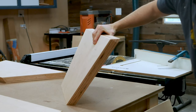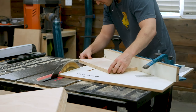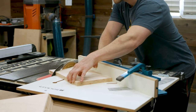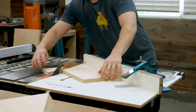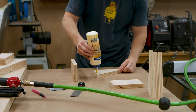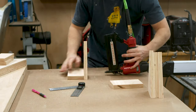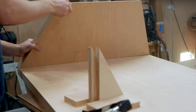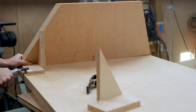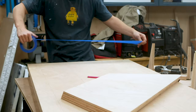A concern of mine was clamping the legs to the piece because the angles didn't allow standard clamps. What I came up with was a jig that would rest at 30 degrees underneath the underside of the table, and using a few squeeze clamps, would hold the legs in place while the glue dried. Before the glue up, I held the piece in place and marked out where the glue would go, then laid some painters tape down to prevent squeeze out from hitting that part of the wood.